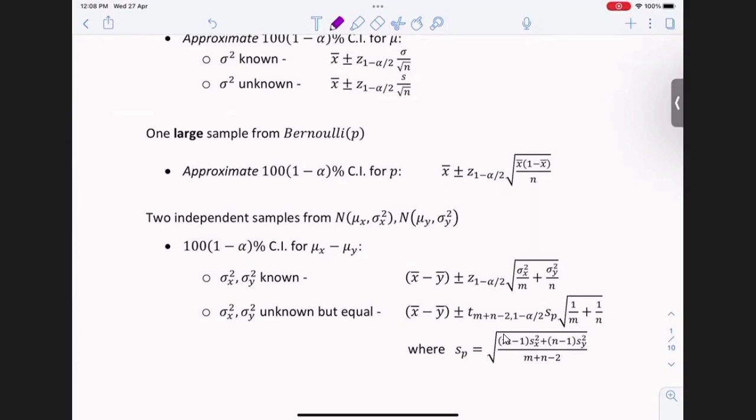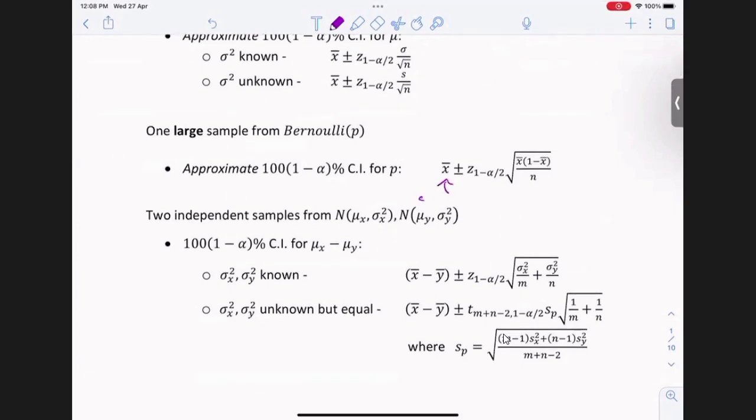So if we have a large sample from a Bernoulli distribution, Bernoulli means there are only 1 or 0. Okay? Each observation is only a classification, 1 or 0, success or failure, yes or no, something like that. Then the confidence interval for the population proportion is computed using this formula. Now notice that this S bar is actually the average of these 1s and 0s, and essentially it is the sample proportion.